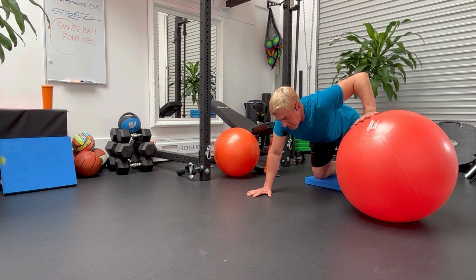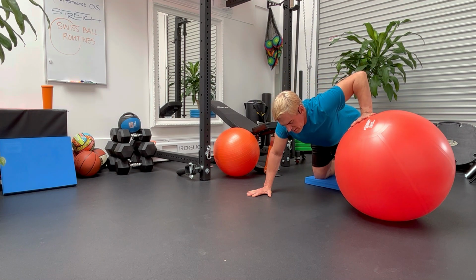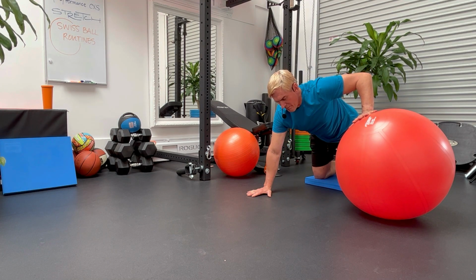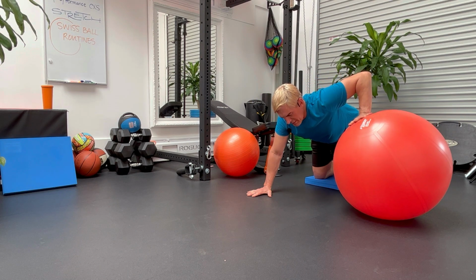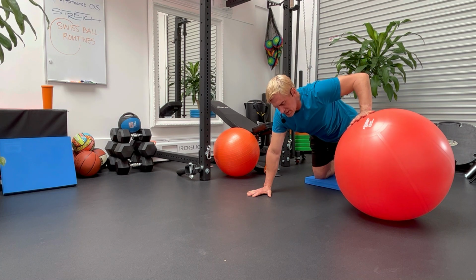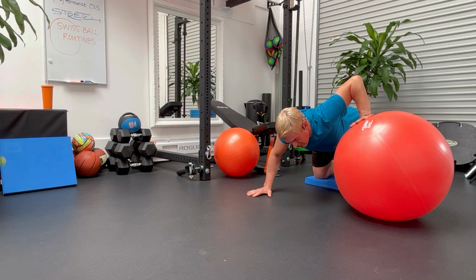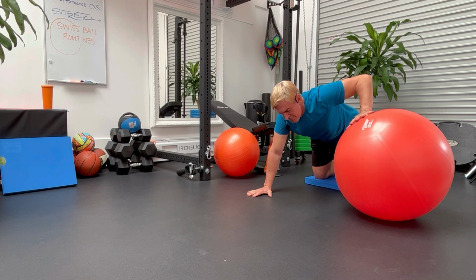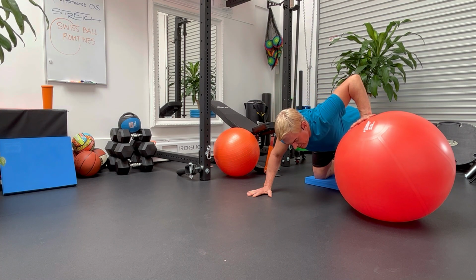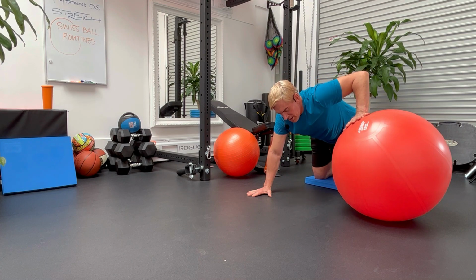So notice I'm bending my other arm that's on the floor in order to get my shoulder closer to my thumb. Okay, so I feel this in my chest muscle area, a little bit in the shoulder. So notice I'm not going straight down. I'm aiming towards the ball.